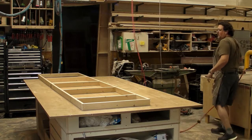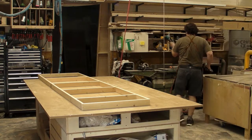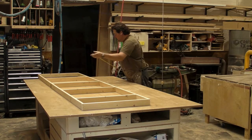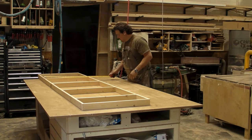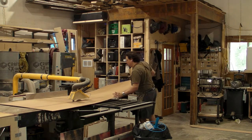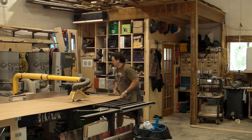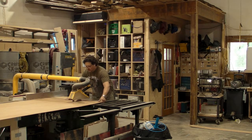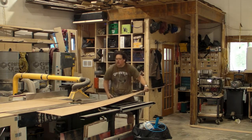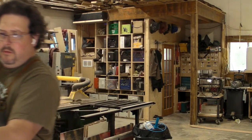So you can see how quickly that frame goes together, and then I go clear off the table saw bench, because I'm going to cut a sheet of 4x10 luan on the table saw, and I have just within an inch or so the exact amount of room to put a piece of 4x10 luan on the table saw and grip it. 4x10 luan is not something that's available at a big box store, but you can get it at any supplier who caters to the entertainment industry, or if there's a plywood specialty place in your world, that's where you can get it.